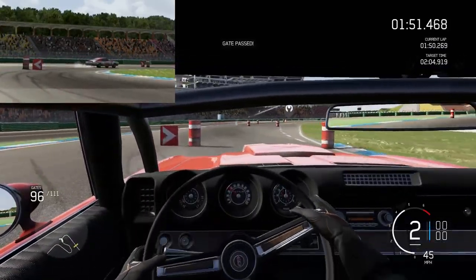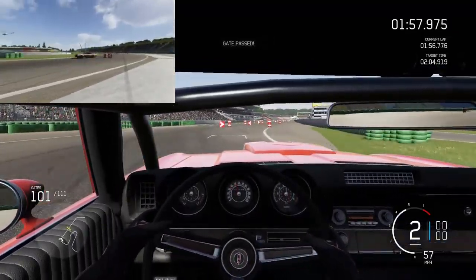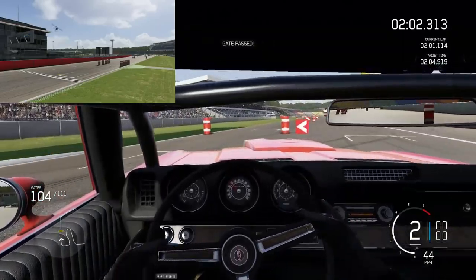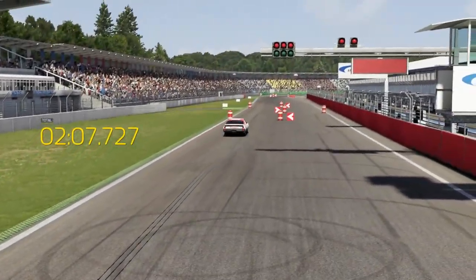Oh, come on, get turned, and now we have just got the final. Oh, it's struggling a little bit. I think I might have been pushing it a smidge too hard through there. Now we have the final run towards the line. I can't quite get on the power as soon as I want to. This is going to be pretty good though.